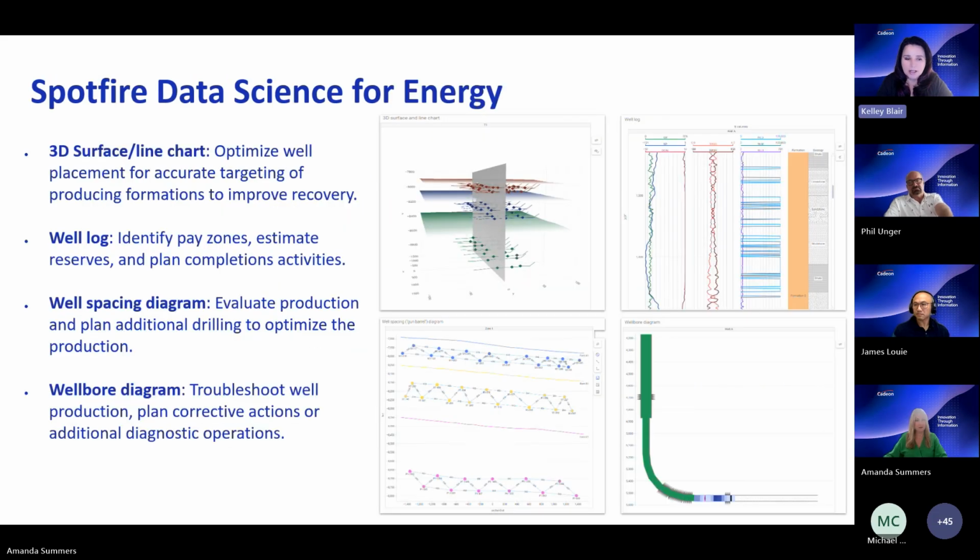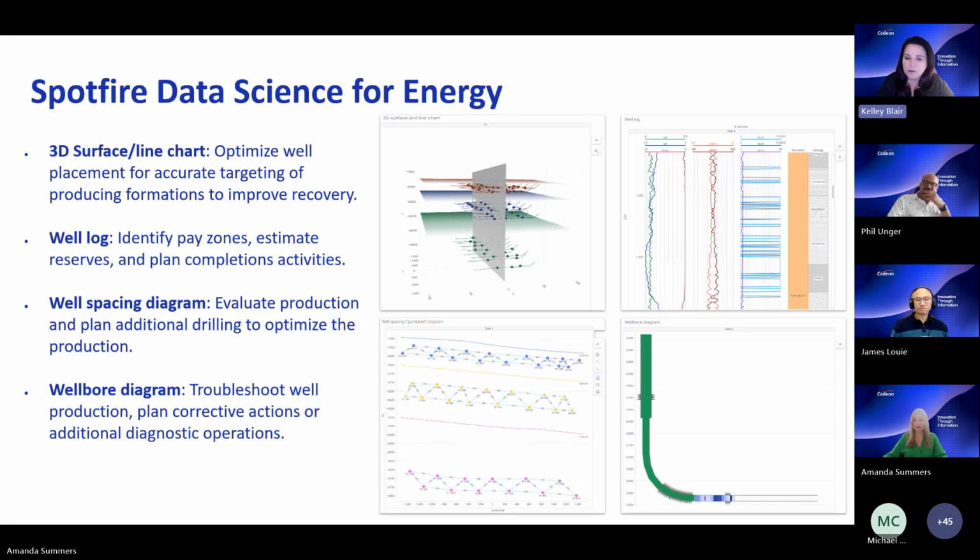So first of all, let's focus in on what Spotfire Data Science provides for the energy industry. With the energy-specific visualizations and actions that we have, Spotfire is going to give us the ability to combine oil and gas specific visualizations, highly interactive analytics, as you could see on that previous one with the live little video showing interactions with that visual.